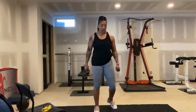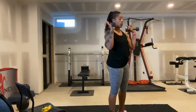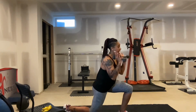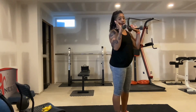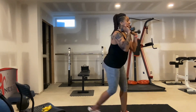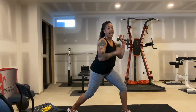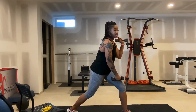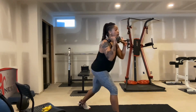And the next one, working on a unilateral move for your lower body. You can do this with or without weights. Step it back, forward. Step it back, forward. For those with any knee problems, step back without too much knee bend. As you can tell, that front knee is still slightly bent, but the back knee does not drop all the way down. But enough where you can control it with your core.